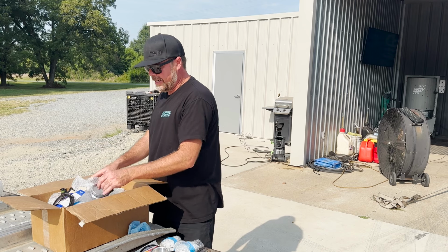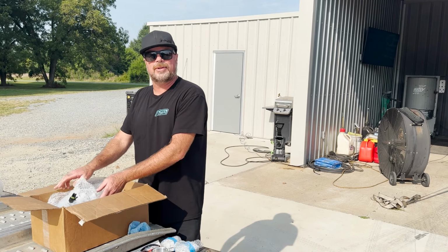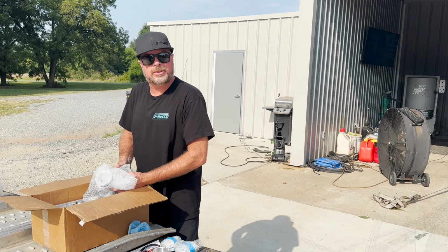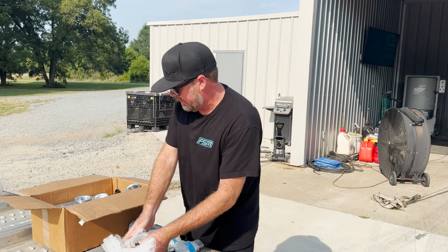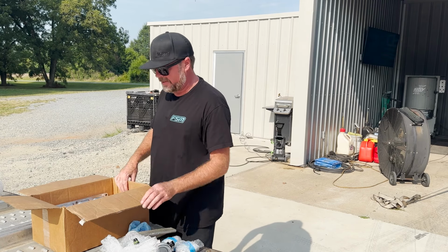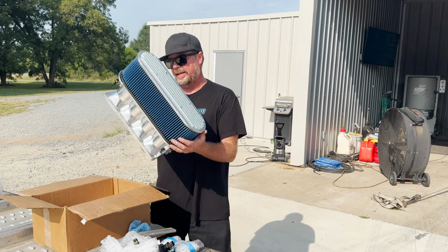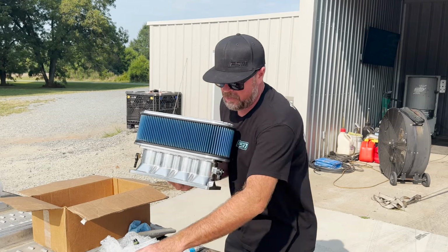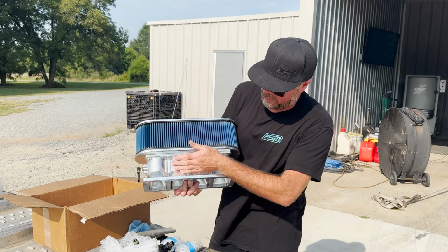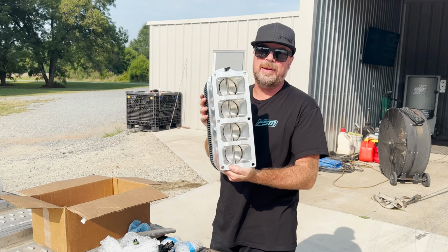Phil wanted an injector for his personal project. So what did Phil do? He fired up the CNC machine and just started making his own throttle bodies that kind of look like an old school 4-port Hillborn, but way nicer. Now, as I understand it, Phil has revised this thing several times. This is a Gen 1 version of it, but this is real similar to what I have. You can just imagine what I have with this kind of air cleaner on top. It's a 4-port, except it's completely CNC'd and the bores are way bigger.